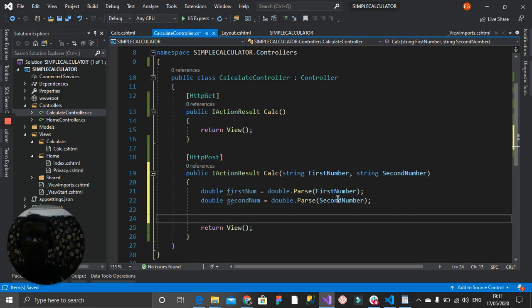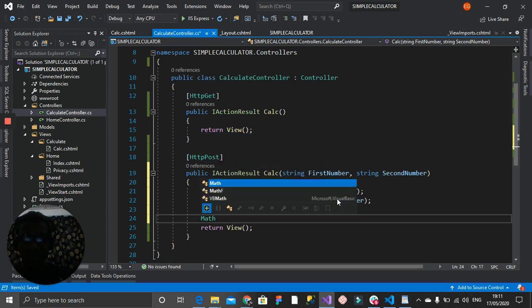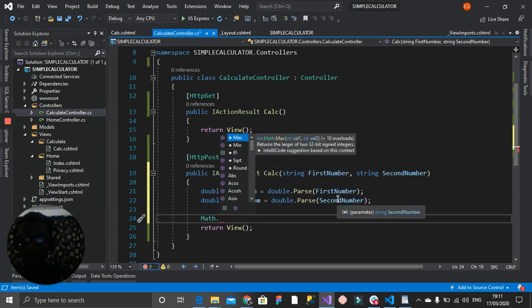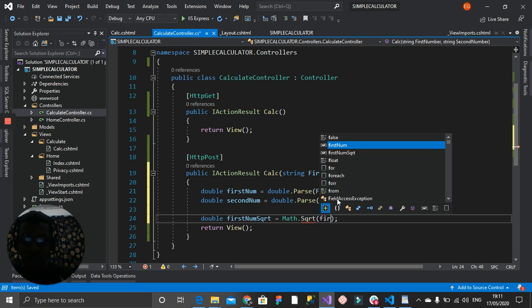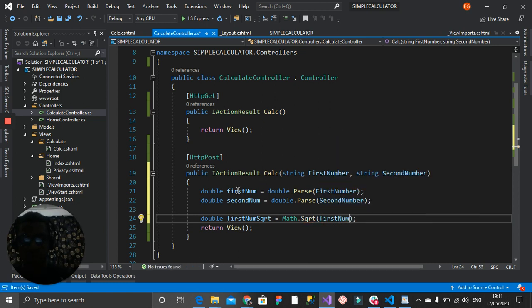There's a Math class that has the square root function, or method, in it. So this is what we're going to be using. I'm going to say double firstNumSquareRoot equals Math.Sqrt of first number, which is this one.